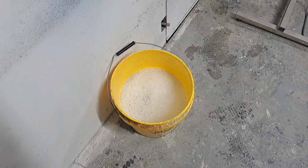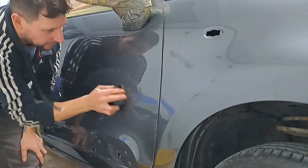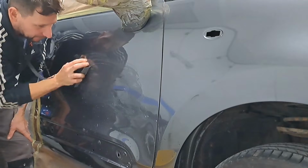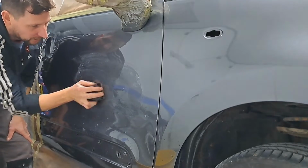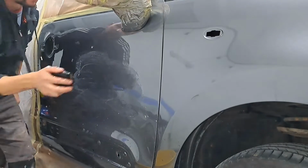Got some clean water and some wet flatting paper. Flatten this down with some 1500. I'll put you out of your misery and I'll fast forward to the polishing because it takes a long time to wet flat all this paintwork.